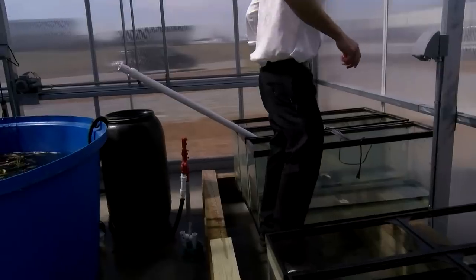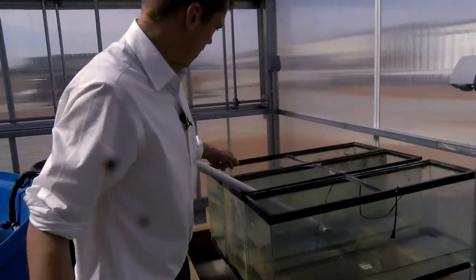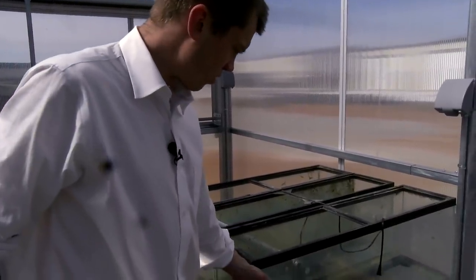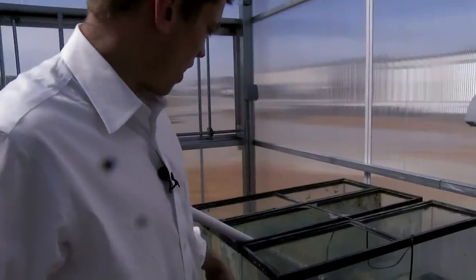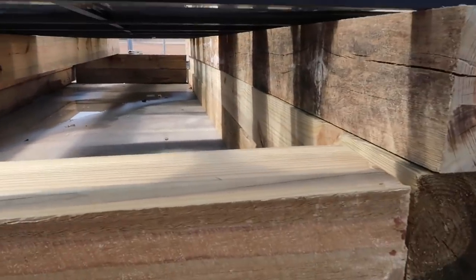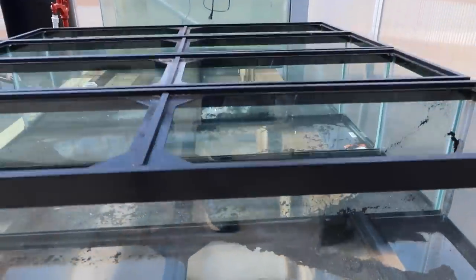And then over here, we've got 1, 2, 3 55s that have actually just been leak tested. They've been sitting in my garage forever. I think this was the old no maintenance tank right here. May she rest in peace. These were testing to see if they hold water. The third one doesn't. So we're letting these sit. Whatever holds water stays. But part of this design is to have a basin underneath here. And I almost killed myself and cut up my hands real bad making it or designing it.